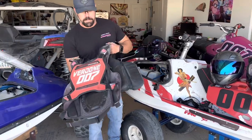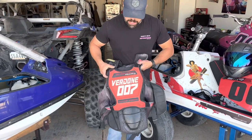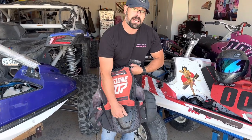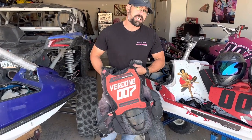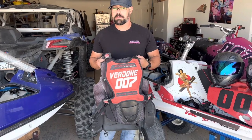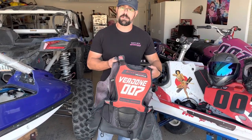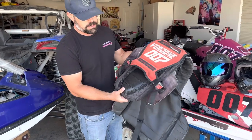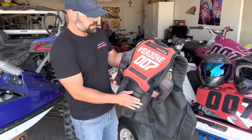The other half of that is the back part. Most classes are going to require you to have a rear placard that shows your name and race number, and then you're going to have some kind of back protection. You can use the jet ski-specific one since it mounts to the vest a little easier, but a universal motorcycle one is pretty much exactly the same thing. This is actually a universal motorcycle one from No Fear — pretty cool.